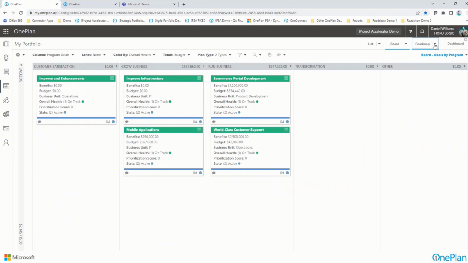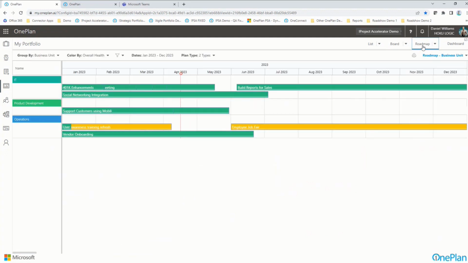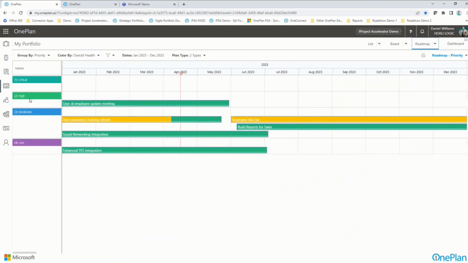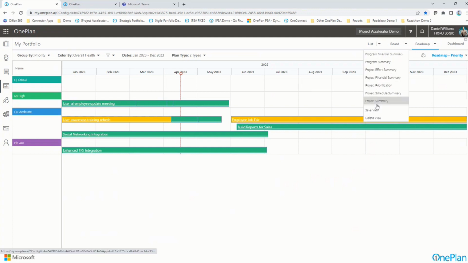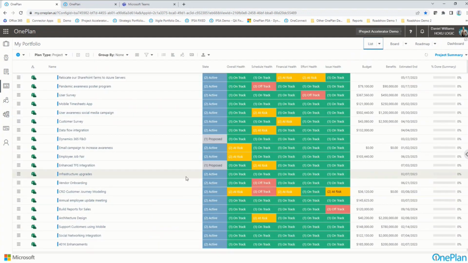And I mentioned really quickly the roadmap views. And those roadmap views, if I look at this, say by business unit, I can look at them by business unit, or I can look at them by priority or whatever other data elements that I have in here. So I can factor that into the mix if I want this kind of visual. Now, if I go back to the list views and I go back to the project summary where I originally started in this demonstration, what you'll see here is a list of these projects that I have.